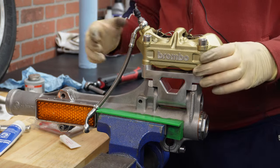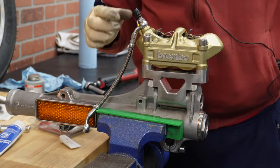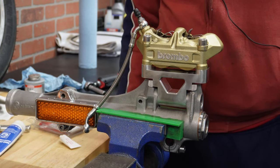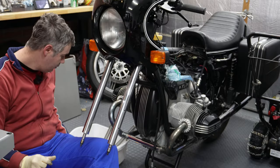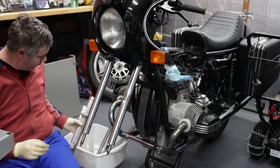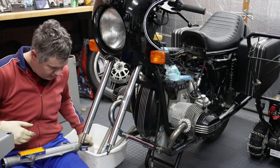Okay, that's it. Now we are going to mount everything back on a bike, bleed brakes, and I'm going to report the end result, but this definitely looks amazing. Now let's actually proceed with installing fork legs.